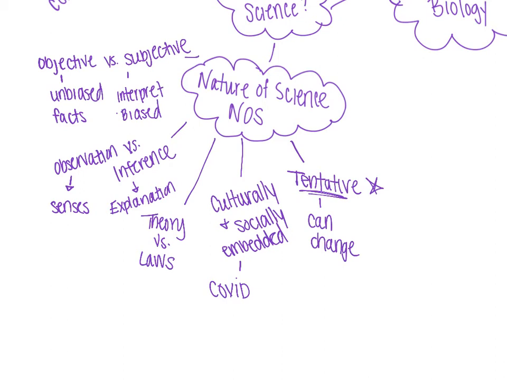Does that mean that those scientists don't know anything and they're just rolling the dice? No, okay? That's not what that means. They're not just rolling the dice. Their facts are changing as we learn more about this virus. We're learning new facts. And so then we're going to make new decisions based off those facts. So science is tentative. Okay, next. Science is empirically based.